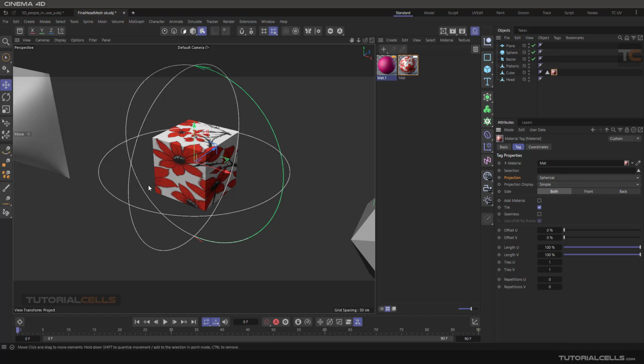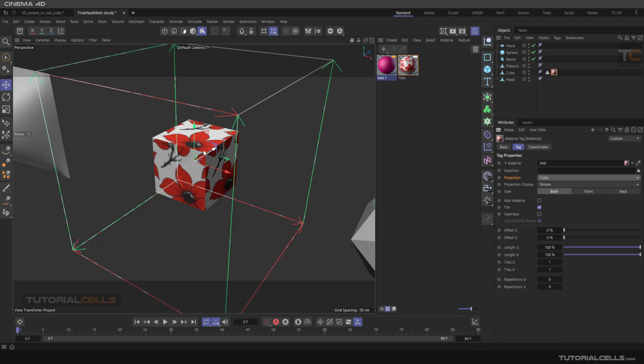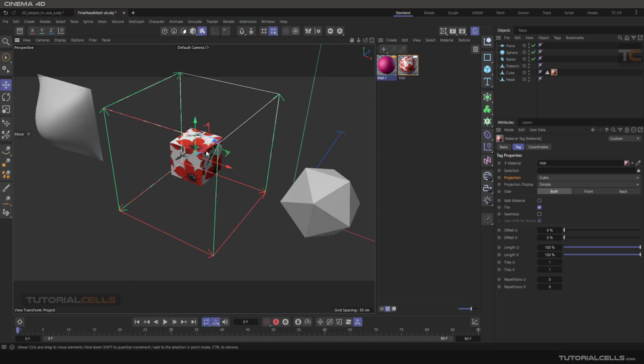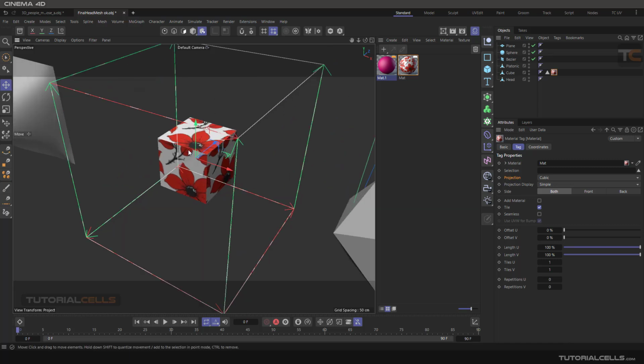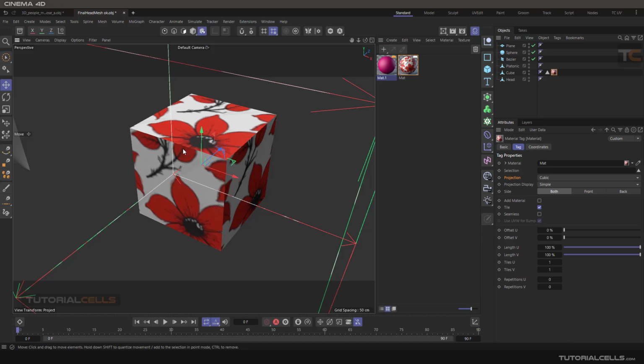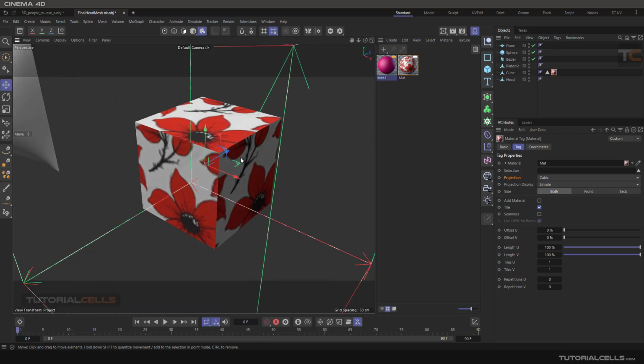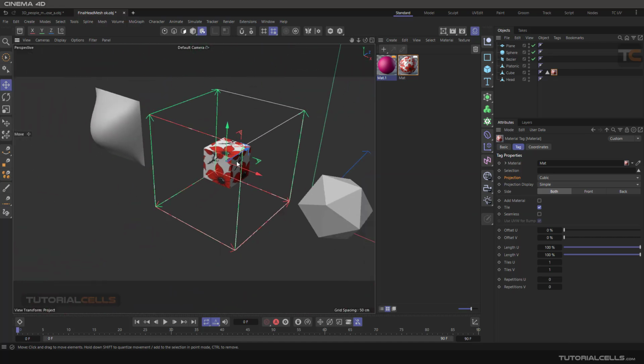But if you want to project the entire texture on just one surface, you can make it cubic. Now you can see this is a cubic projection, and for example this polygon is one projection engine that projects the texture in this direction, and that one in this direction, and you can see we don't have any continuity here. They are separated because this is cubic. This is all about the projection.